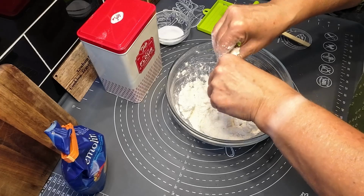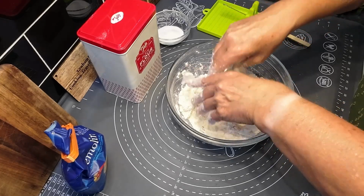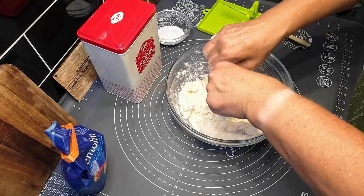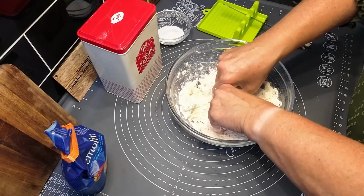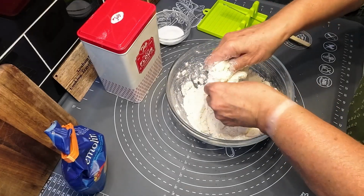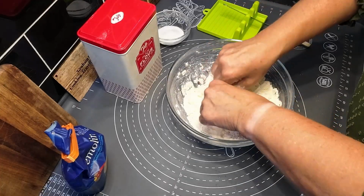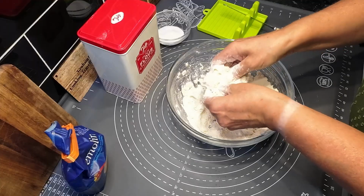Now all you do, like I say, just run it through your fingers and your hands just to mix it, but you don't want it to get too warm, so you don't want to spend too long doing this. It doesn't help, and it's a bit warm today. You can't have a fan in here because it'll blow your flour away. Right, we'll get this done and I'll bring you back.